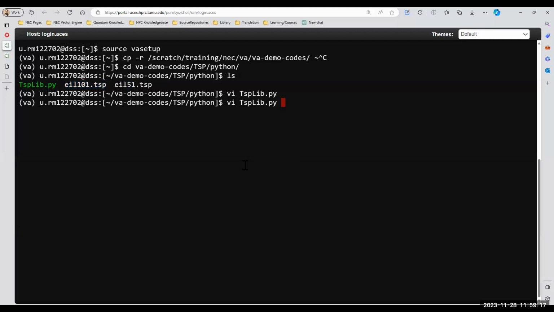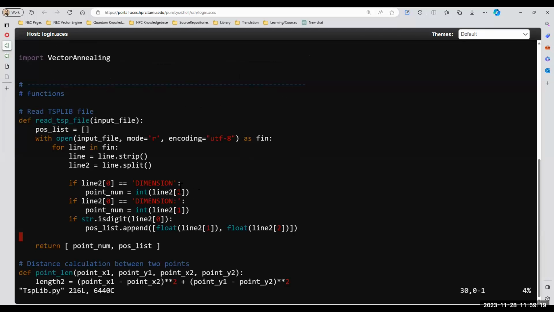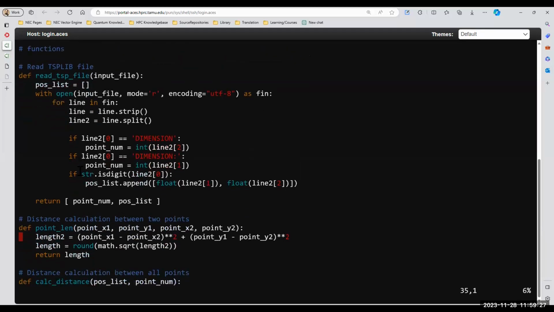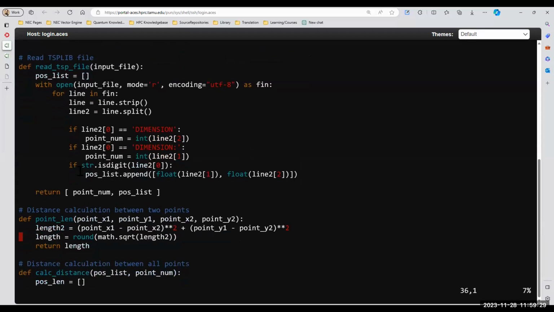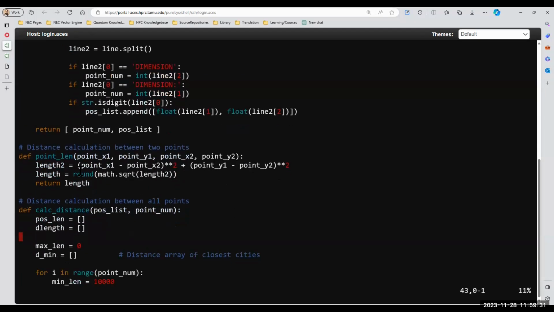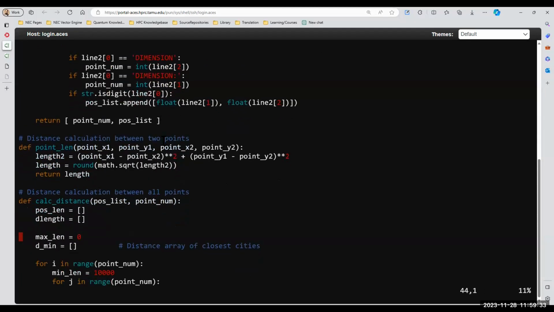So the first function here is reading the TSP file, and that's the input file. Other commands are just relevant to reading and assigning some variables. Then there is a function where the distance is being calculated between 2 points. You provide point x1, y1, x2, y2.